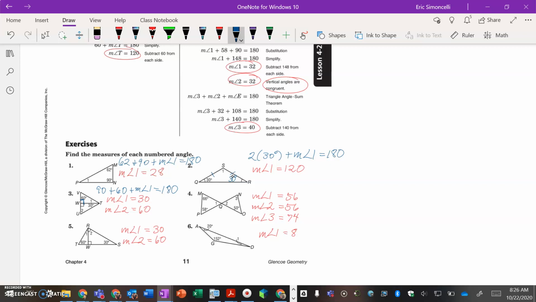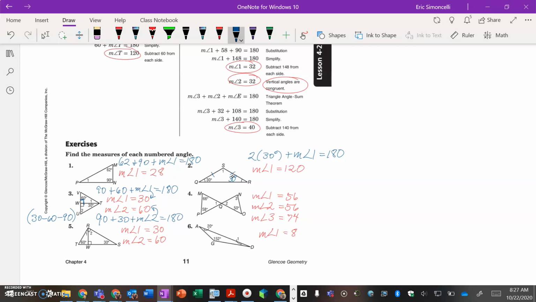In a similar manner, on the other depiction, it's going to be 90 for the other triangle, and algebraically, 90 plus 30 plus the measure of angle 2, set equal to 180. This results in 30, while this results in 60. As a matter of fact, this is a special type of right triangle. It's called a 30-60-90 right triangle. I recommend you write that down because we're going to be spending quite a bit of time later with 30-60-90 right triangles.